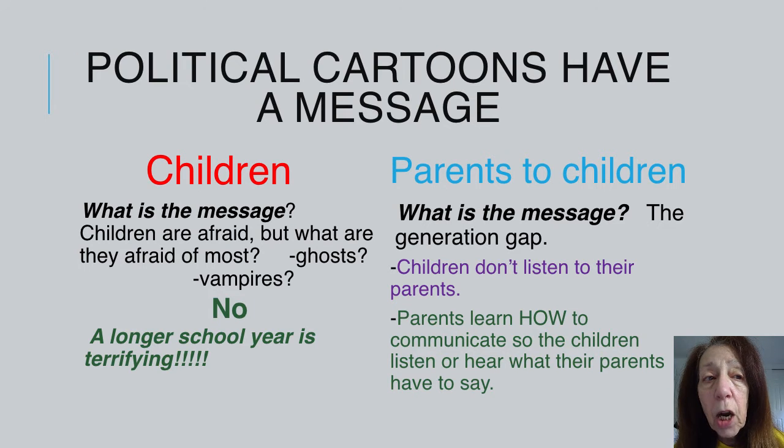For the parents and the child, what is the message? The generation gap. Well, children don't always listen to parents. Parents don't always listen to children. But parents need to learn how to communicate with their children. And in this technology time, everybody texts. So if you text to your child, maybe they'll read the text. They're online anyway. Are they really listening to the parents? Let's think about that.